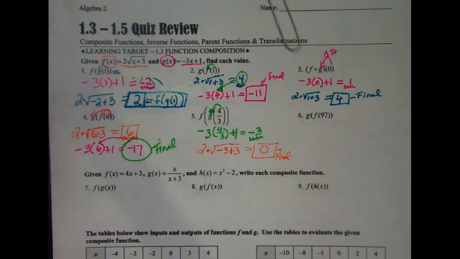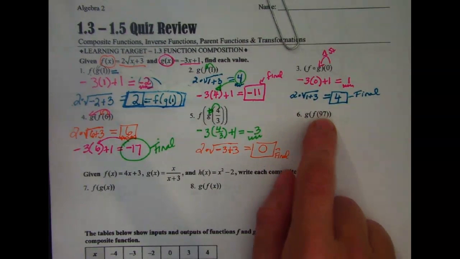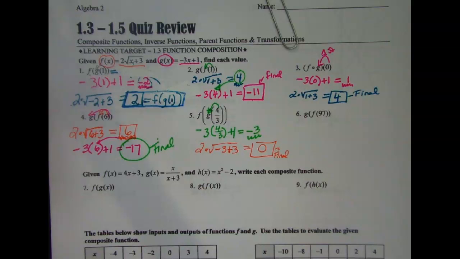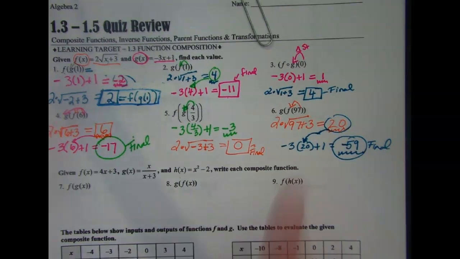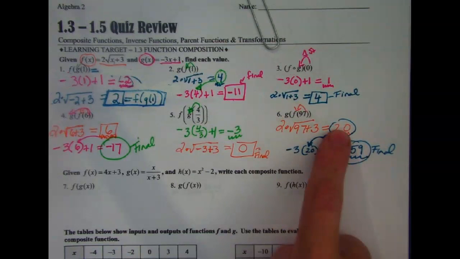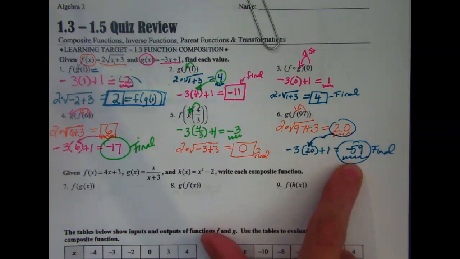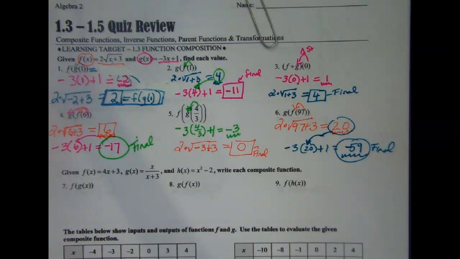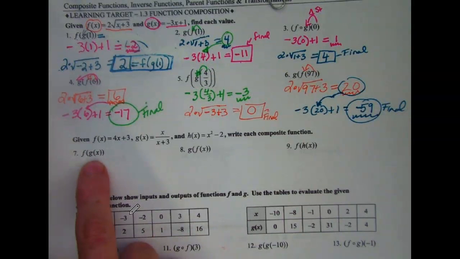2 times 0. Okay, so now I want you to try the very last one. It's a big number, but we're still going to be able to do it. So I want you to give that one a try and tell me what the final answer would be. So yes, looking through all of our work, plugging it into the first one, we came up with that 20. And then we plugged that into our g, which was our second one, or our outer, and we got a -59.